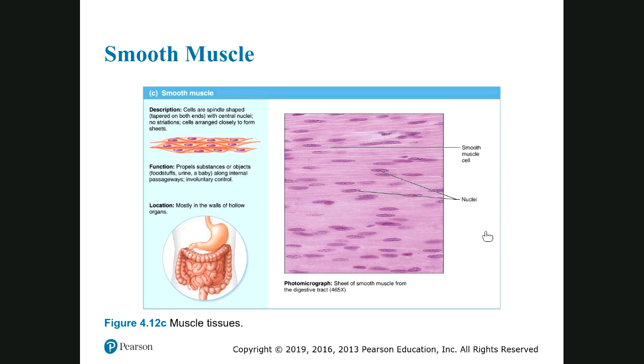Smooth muscle is so named because its cells have no visible striations. The cells here are spindle-shaped or tapered at each end, which gives this wavy-like appearance. It too is not under our voluntary conscious control, so it is considered an involuntary muscle, just like cardiac. It is found mainly in the walls of hollow organs other than our heart, because our heart will have cardiac muscle only. It can be found in our digestive tract, our urinary tract organs, the uterus, and the walls of our blood vessels. And this completes our three types of muscle tissue.